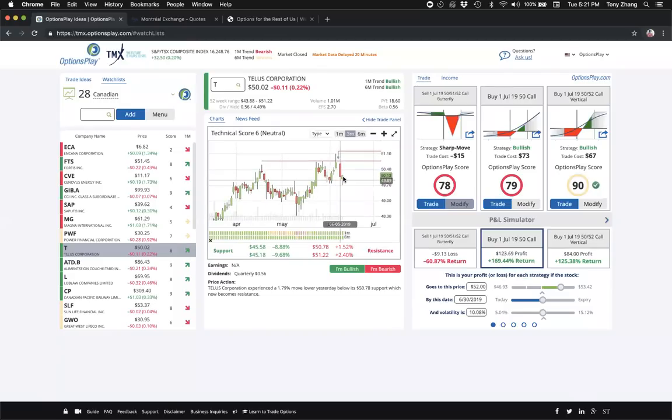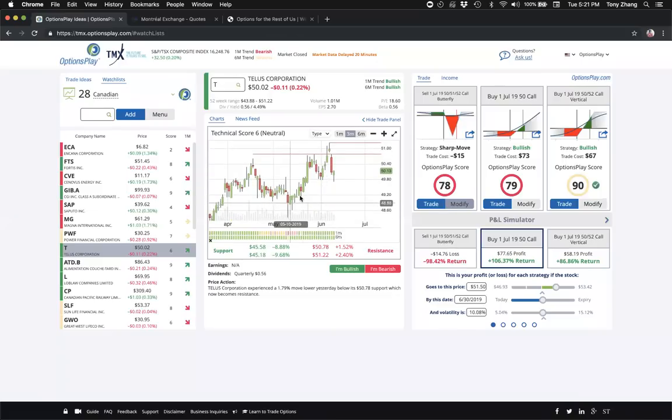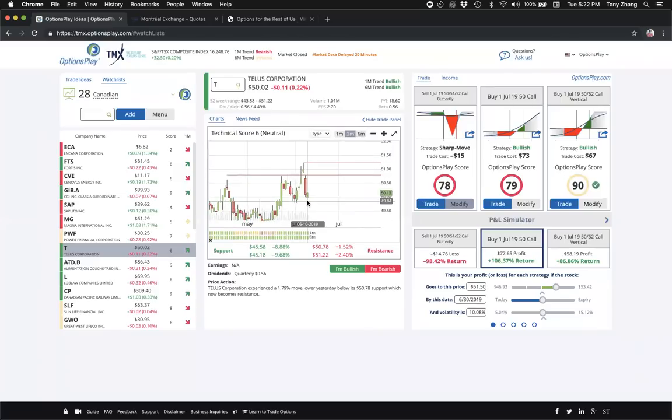So let's say this stock does exactly what you expect it to. By the end of June, the stock rallies up to $52, or let's just say 51.5, a slightly more conservative target price. Let's say it makes a new 52-week high in the next couple of weeks, which I think is reasonable because the stock makes these $2, $3 swings quite frequently in a relatively short period of time. So $50 is a bit of a low here and it swings back up to about 51.5 by the end of June. As you can see here, I have a $77 profit on a $73 investment.